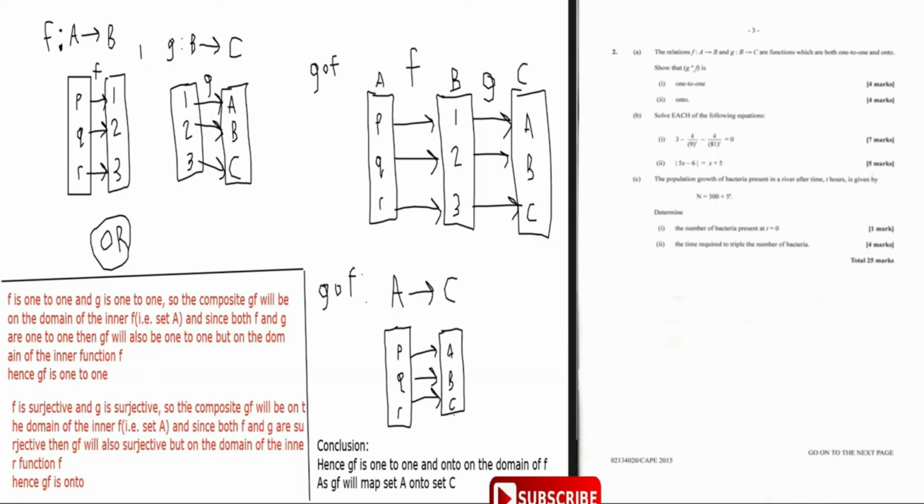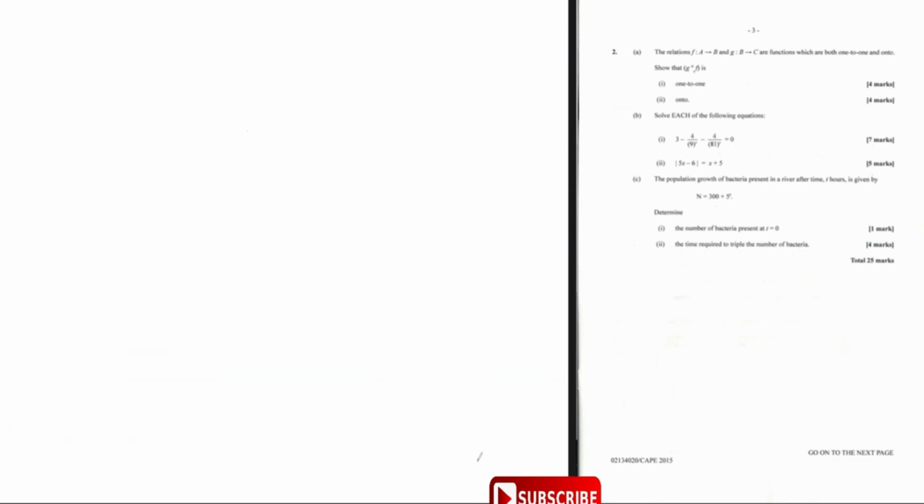That takes care of the first part of this question. This functions question, nice and easy. Let's look now at what's happening with the next part of the question. Part 2 says solve the following equation. So we have some equations to go ahead and solve. We're going to solve 3 minus 4, so part A.